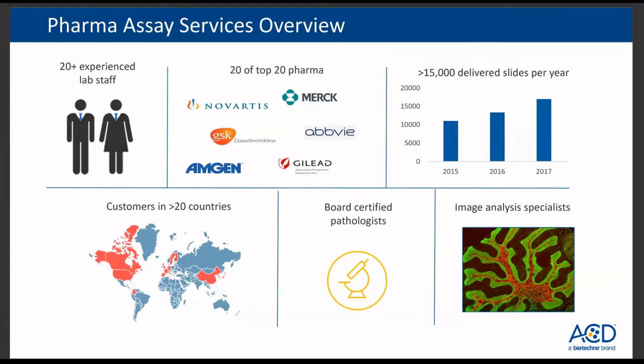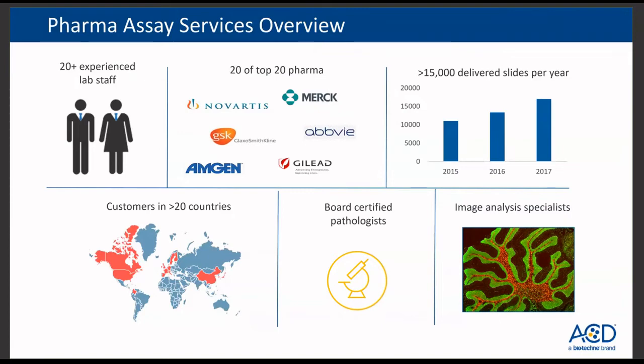Just to give you an example of our client-facing PS overview, we have a team of 20+ experienced lab staff scientists that perform RNAscope and BaseScope assays on a daily basis, and we really provide you with a wealth of knowledge in terms of our ability to troubleshoot and get the best data possible. What we are striving for is quality data with a quick turnaround time. That's basically our motto here at PS.